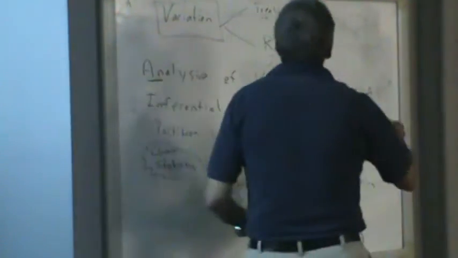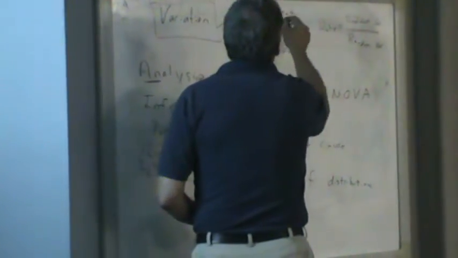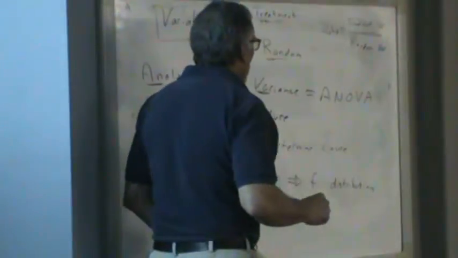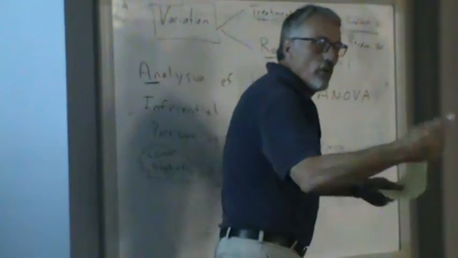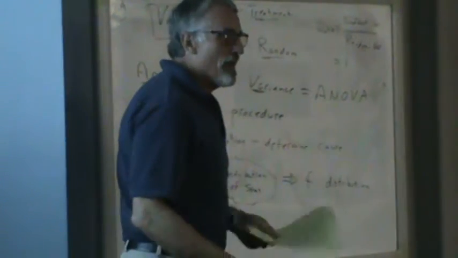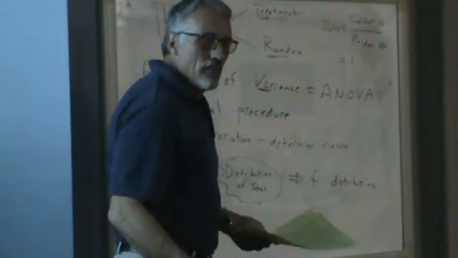All right, and so one of the things we're going to evaluate for this statistic is very simply the ratio of the treatment variation to the random. That sounds like a good thing to evaluate, doesn't it? Because if we take the ratio of this variation or variance to that one, and if the ratio is 1, or near 1, well, that says the treatment and the random are pretty much the same. Not that significant.